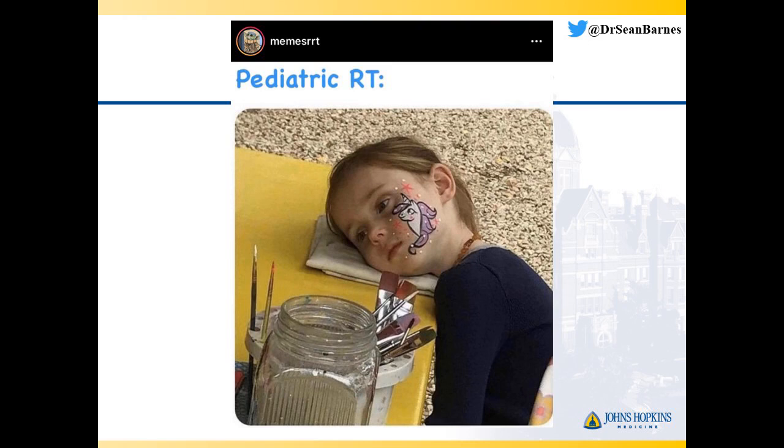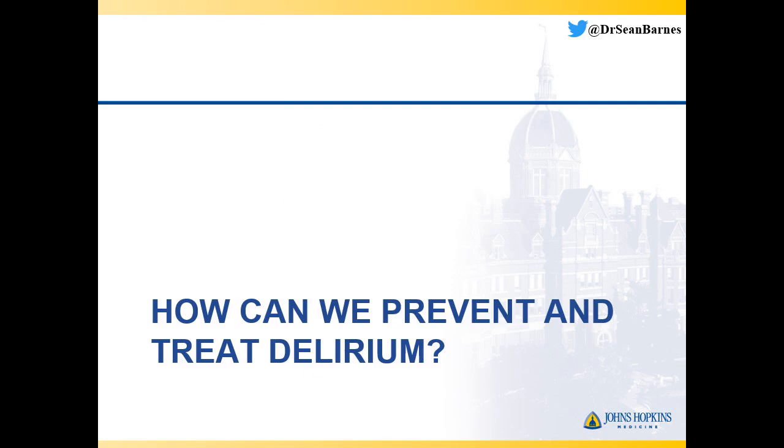For those of you that are on Instagram, I came across this account, which is like memes RRT, and it's like RT themed memes, and I died when I saw this one. This was because we've all been there at the end of a long shift where you're this little young girl and you've got a unicorn face painting and you're just defeated. And sometimes that's what it can be like caring for children in ICU. But in the end, right, you leave smiling with face paint. So it's all good in the end.